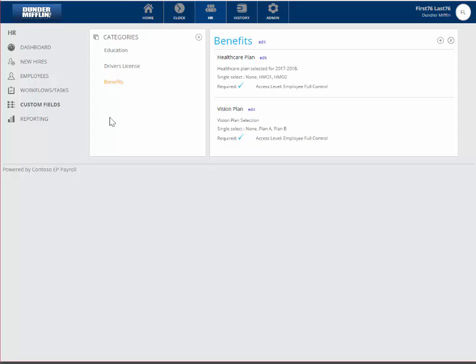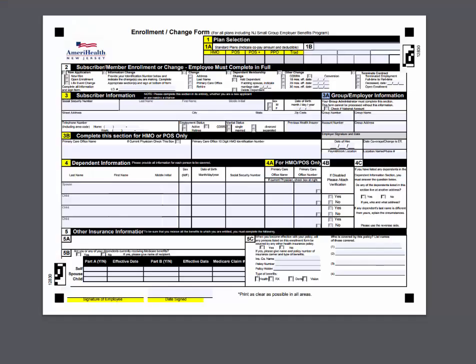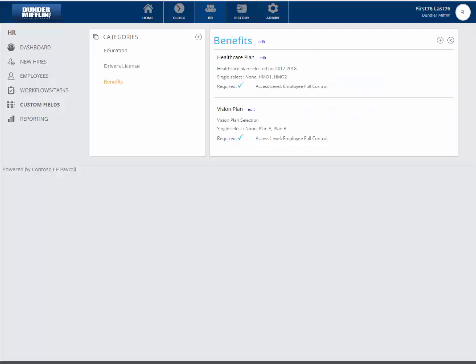The second thing that I'm going to want to accomplish here is typically every benefit provider has an enrollment form similar to what I have showing here. These are the forms that we're going to want our employees to complete and include as part of their enrollment process. I'm going to show you how we can do that. So let's step back into Hub HR, and we're now going to create the workflow, which will show us how to create this enrollment process.